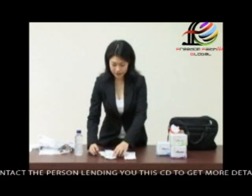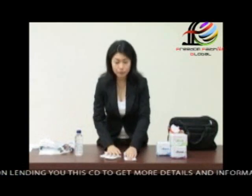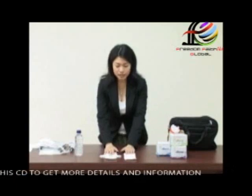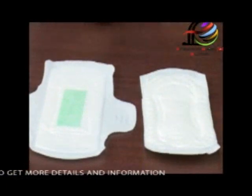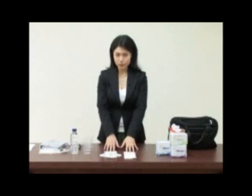Let's take another look at the difference between the Love Moon product and X product. If we feel them, Love Moon is soft, while X product is rough. And feel the thickness of them. We can feel that Love Moon is thinner than the X product. Now I will demonstrate the difference in absorbency between these two products.